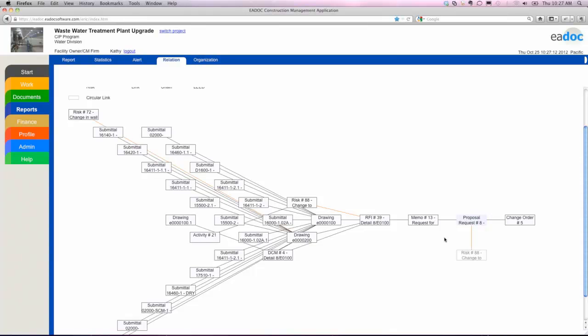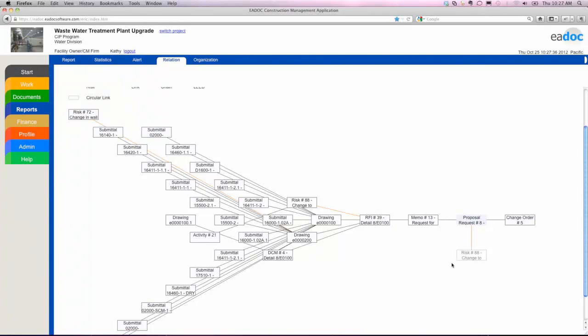It's a complete narrative story here with a graphical diagram that says, here's the process that we went through to get to this change. Here's the issue items, here's the RFIs, the submittals, design clarifications, whatever it may be that supports that change to the project. And it's an excellent tool for them to save their legal counsel a lot of time and energy, and a lot of time and energy on the project manager side as well in terms of educating the legal counsel.